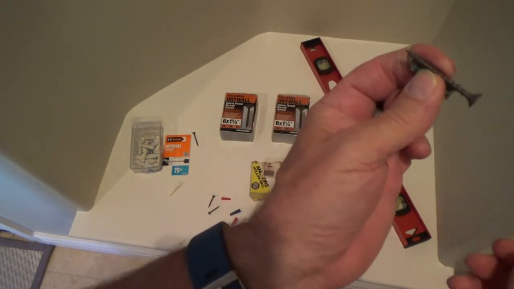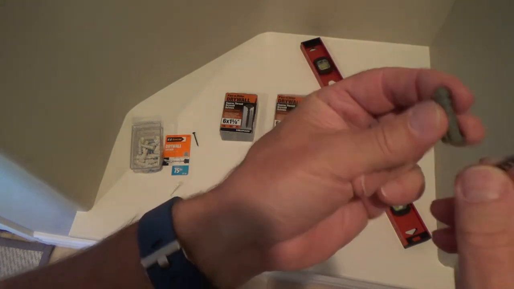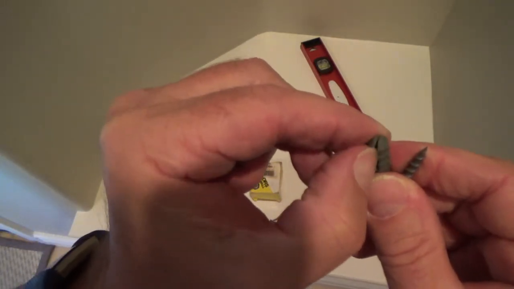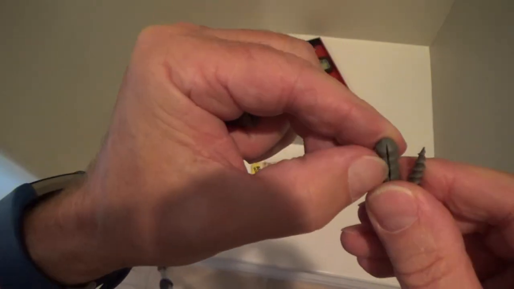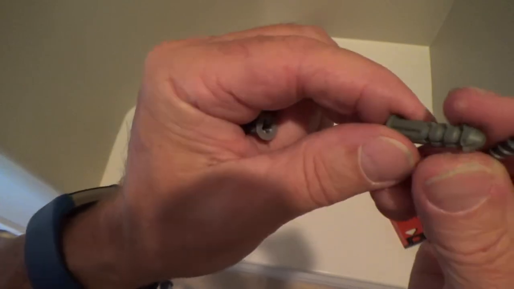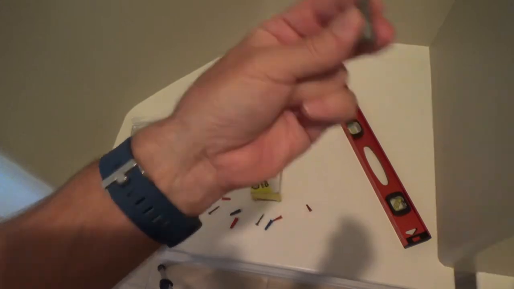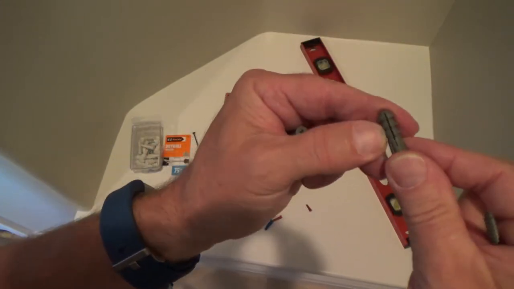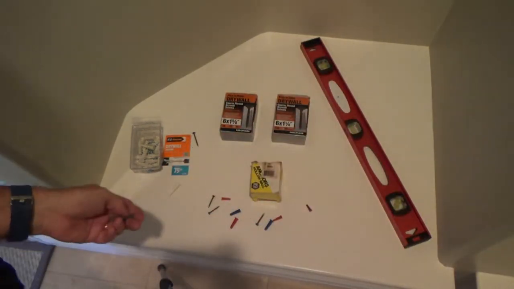I could use the inch and a quarter's too, but this one here, even though it's going into nothing in the air, the idea is it pops out, it breaks this slit in there. You may not have ever noticed, oh, those break apart? Yeah, they split apart. Right now, there's a little plastic tab in there that when they make these kind of molded to keep it together, you push it in. Then when you put the screw in there, it breaks apart. And if the screw doesn't go all the way through there, this can bulge out the sides a little bit once you put the screw in.